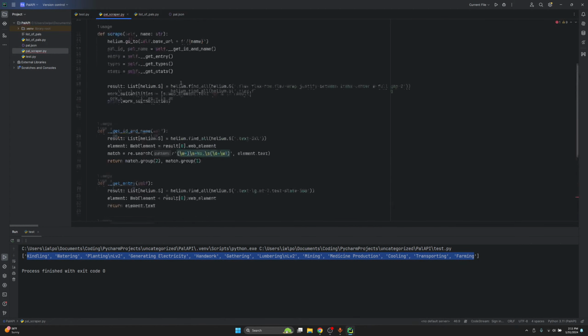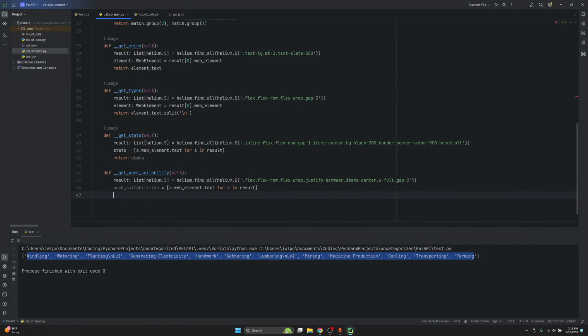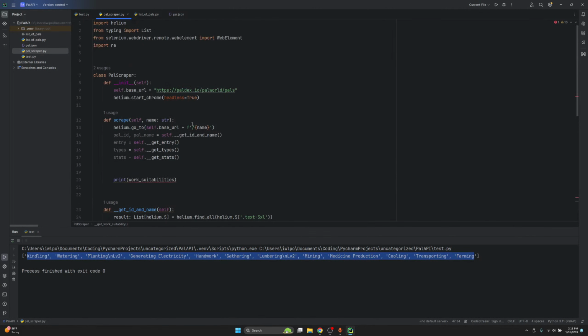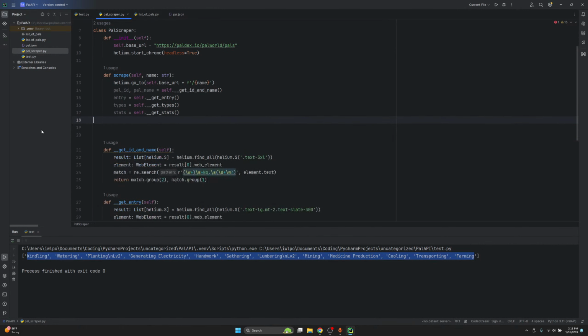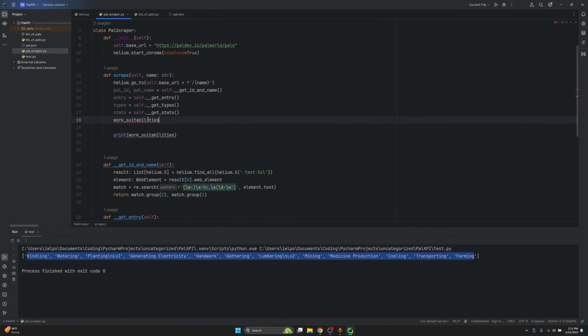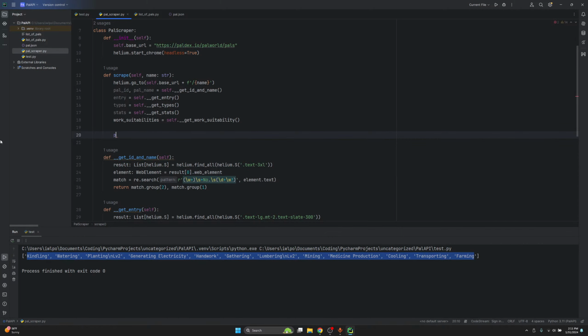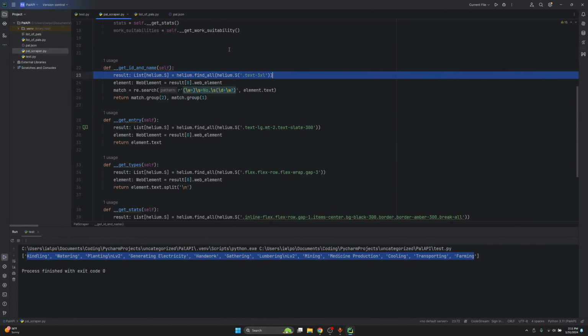And we will just copy this over and return it. Get rid of this. Well, we can probably want this. And we want to do self.get_workability. And yeah. Let's do the next one.